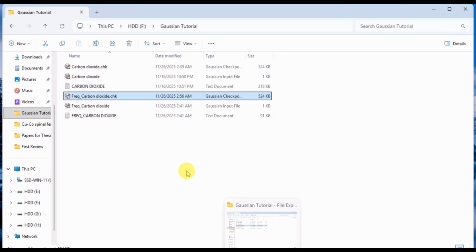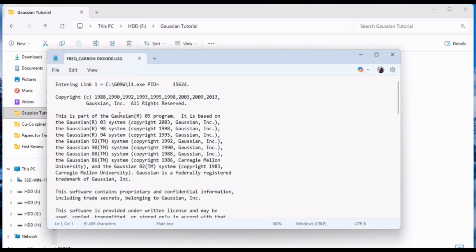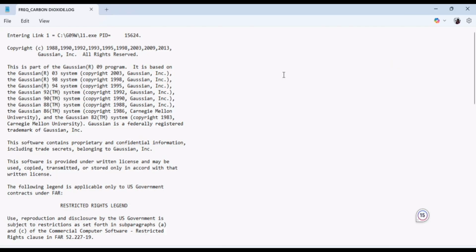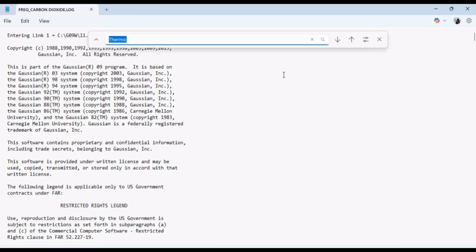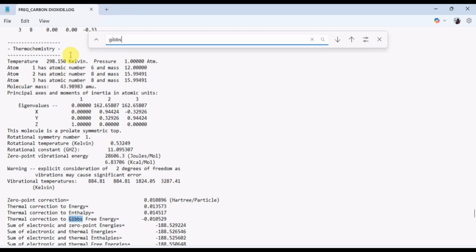Okay. So to analyze thermodynamic properties, you have to go to this output file, the log file, and you can just search Gibbs here. Basically under the thermochemistry value.